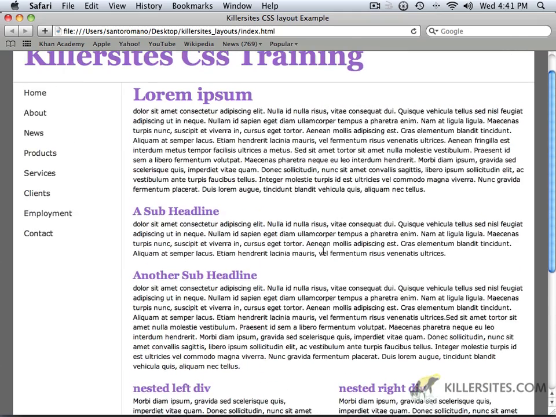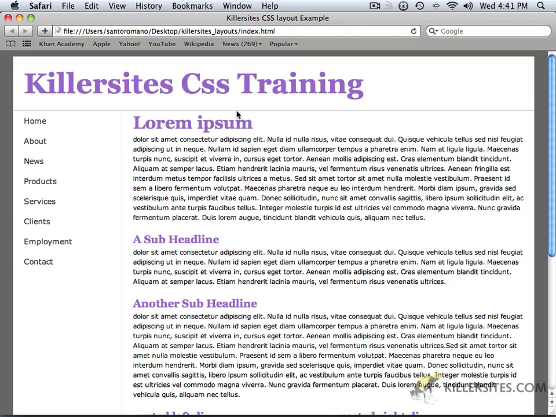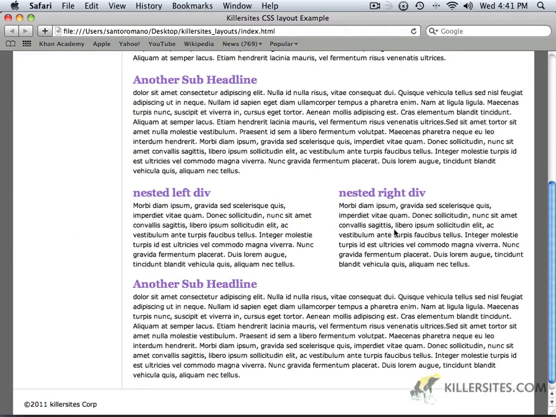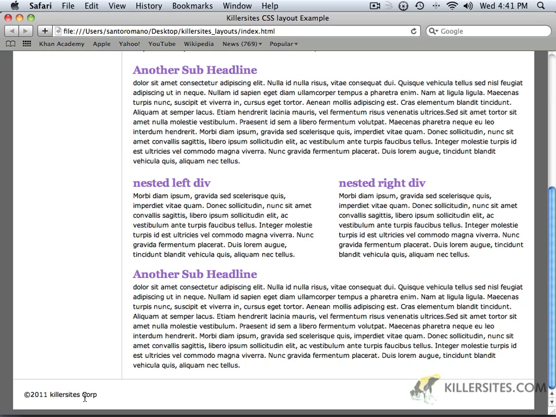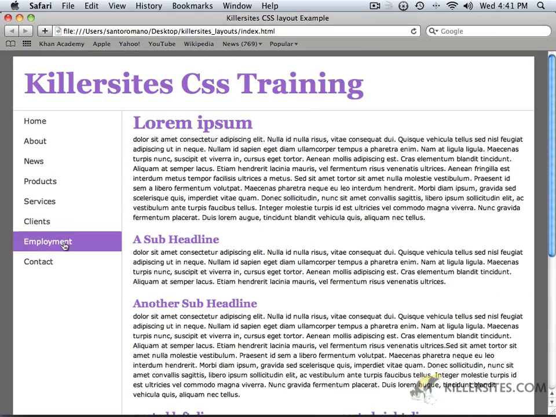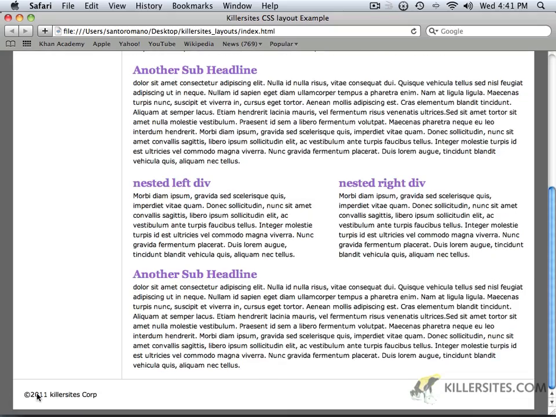So really nice job just setting up some basic information, how to work with nested divs and how to separate those. Why don't we come back in the next video and I'm going to show you how we can also set up a bunch of divs down in our footer so that we can create a number of multiple columns in here. More than the 2 and 3 that we've seen so far. Let's just create maybe 4 columns down at the bottom. All right, so come back and we'll do that in the next video.